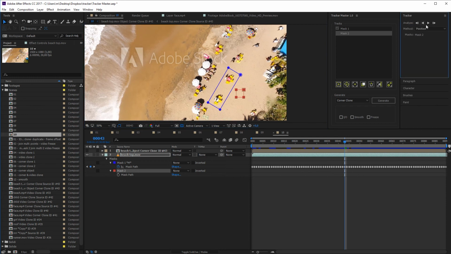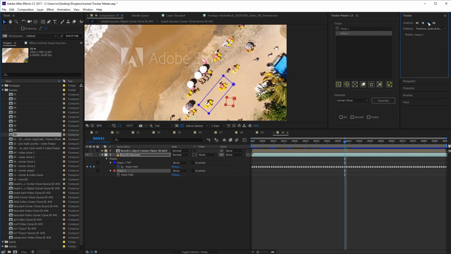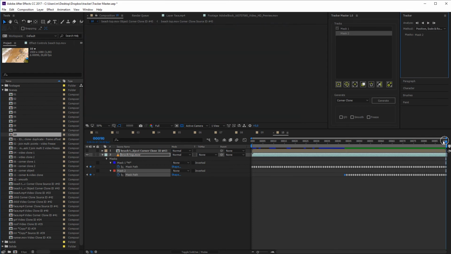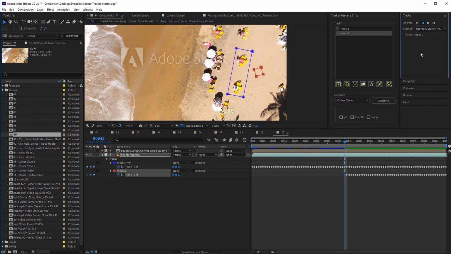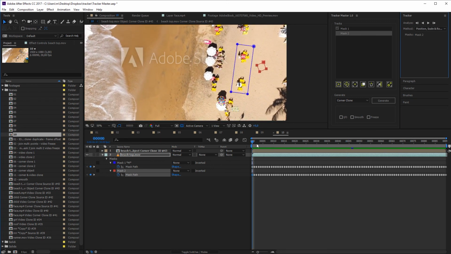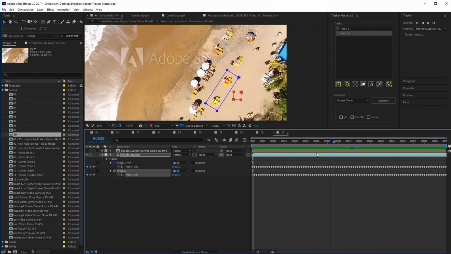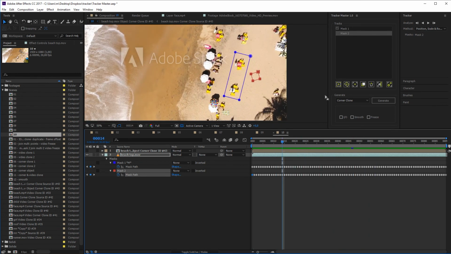I will track the mask forward, backward, and then, I generate a position null from the mask.